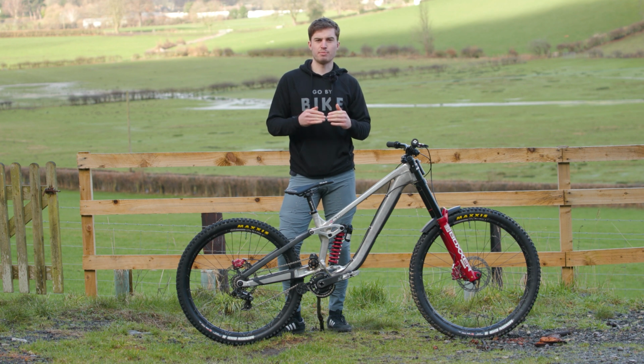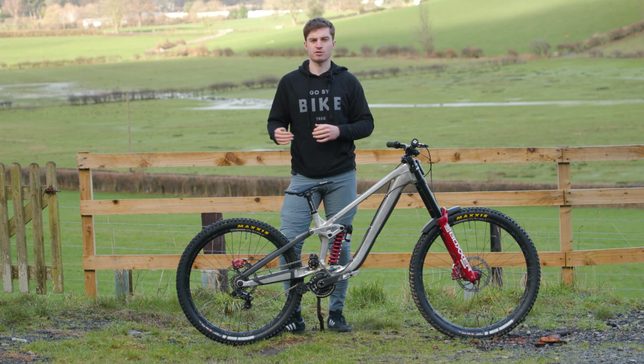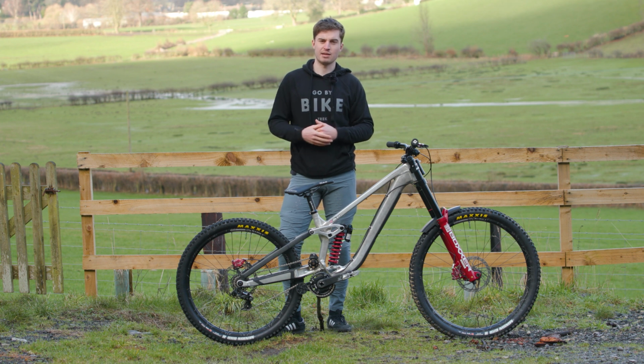And I feel like it's pretty important these days with the tracks changing as much as they do from round to round. You know, you go from Leogang, you're racing the bike park, and you have a super flat middle section, to then racing at Val di Sole, where it's, as you know, super gnarly, big hits, steep, rough. So you almost need a bike that can do both.